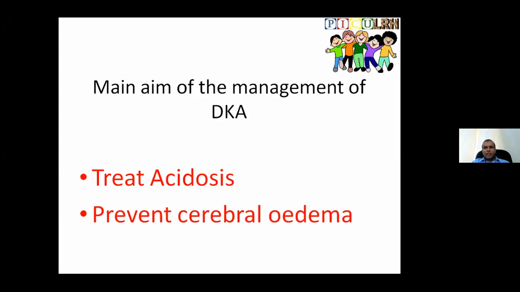You have to understand that very clearly, because various people think that DKA management is based on treating hyperglycemia. It is not. In fact, in DKA, hyperglycemia is a protective thing. So we need hyperglycemia to maintain. You don't have to reduce sugar when you are managing DKA. You will understand in a minute.